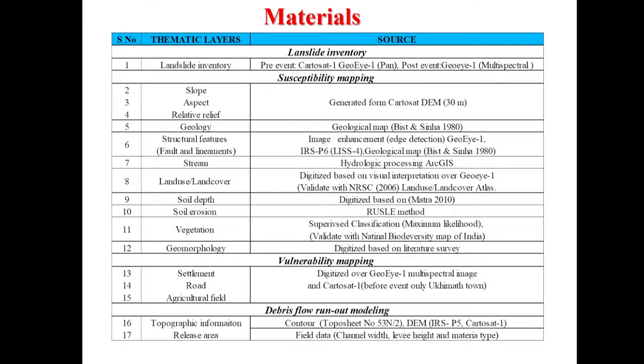So for susceptibility, suppose 10 layers I have to play with, and with my prior knowledge I can apply more weight to slope or aspect, or suppose geology, I understand that lithology is the main culprit here. So I give more weight to the lithology component, like that. Once you give weights, you can bind them together. So that is one way. Another, third way is that you are partially conversant about the area, you do not completely know about the area.